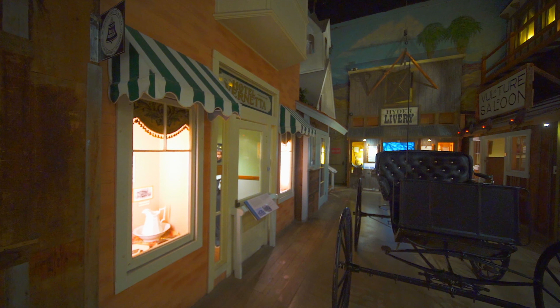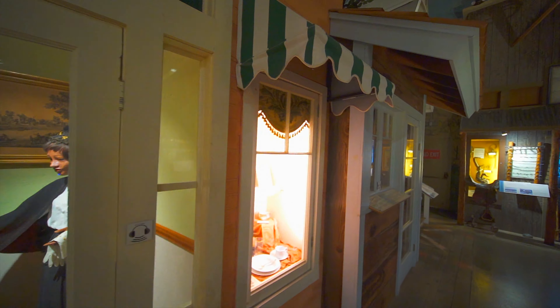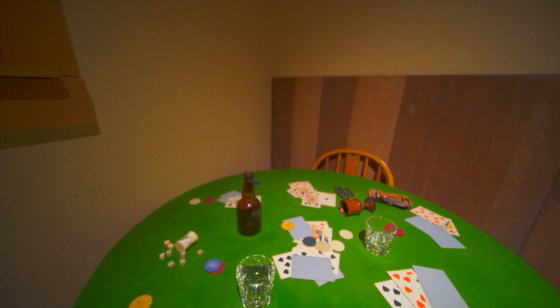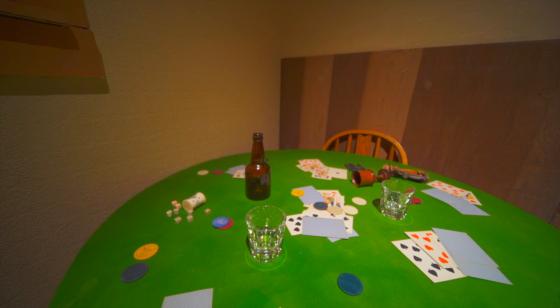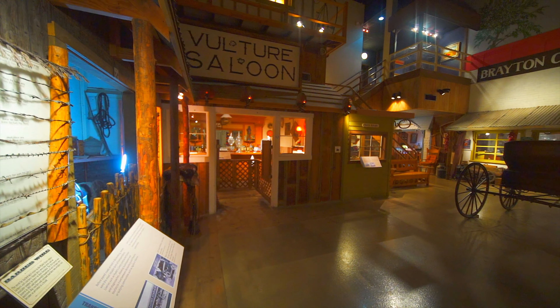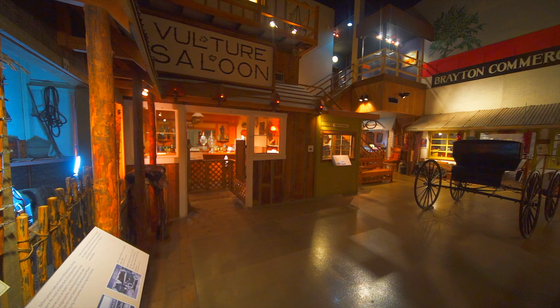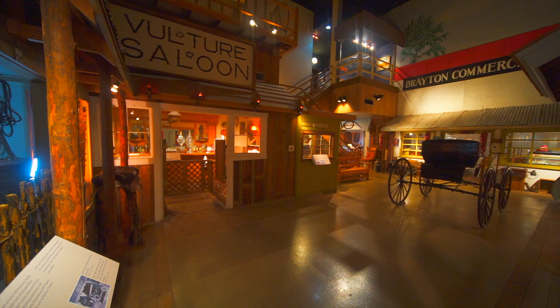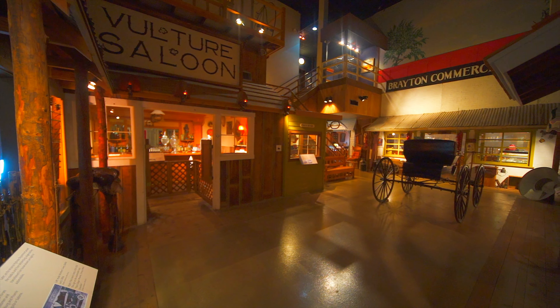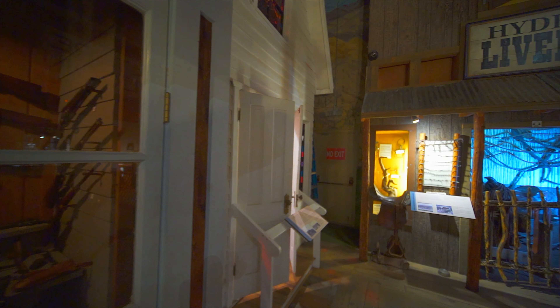In 1895, the arrival of the Santa Fe Railroad made Wickenburg — once a dusty little town on the Hassayampa River — a crossroads for miners, ranchers, and sheepherders from surrounding areas like Congress, Aguila, and Salome. They came to conduct business, shop for supplies, attend church, and kick up their boots after a long week of work. By the time of Arizona's statehood in 1912, Wickenburg was a regional center for commerce, transportation, and even tourism.